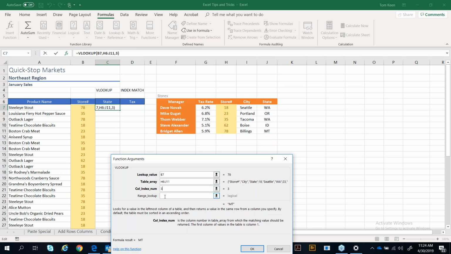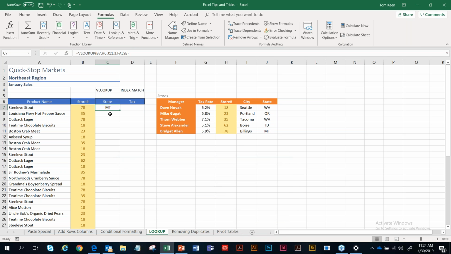And then I have what's called range lookup. Range lookup says, am I using ranges to identify my stores? If so, I'm going to enter a value that, yes, that's true, I'm using range lookups. And that means I could type a number 78, 79, 80, and they would all have the same data. Since my store numbers are unique, they're not ranges, I'm going to change that value to false. So if I don't type an exact store number in column B that exists in column H, I won't get a match. And now with VLOOKUP, it says that store 78 is located in Montana.